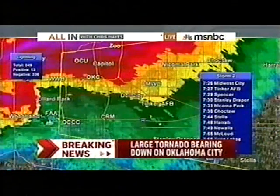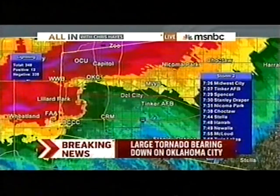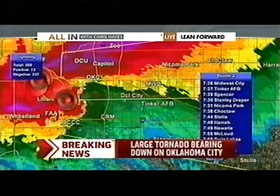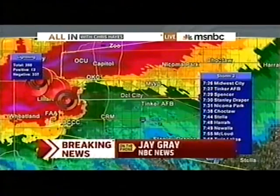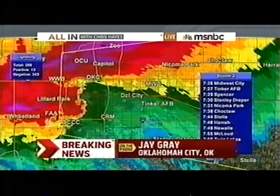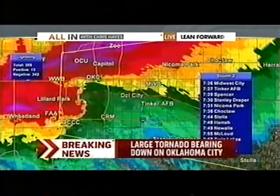Is it too dark to be able to make out, or is the tornado too far from you now to be able to make out? Is it just a pitch black cloud hanging over the city right now? It is that. It's not too dark, but I don't think we're in a position to see the funnel, and I do think it's still probably 30 miles away or so, so it would be very difficult to make out, especially since it's been rain-wrapped for most of the time, wrapped in rain and hail. And that's beginning to move this way. We're starting to get some of that rain here and the lightning picking up as well.